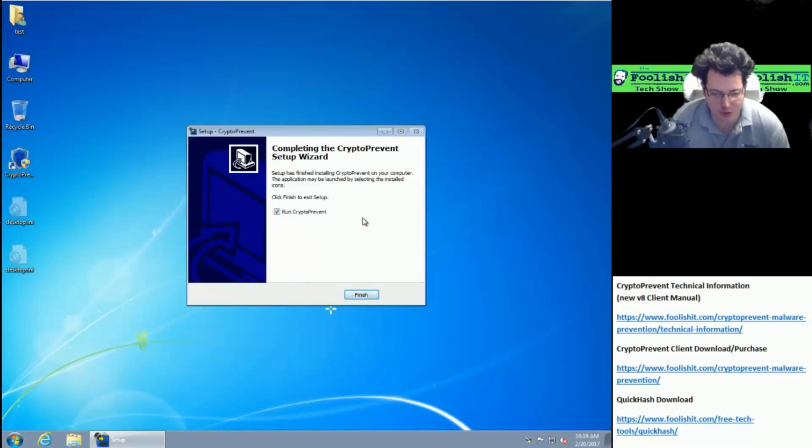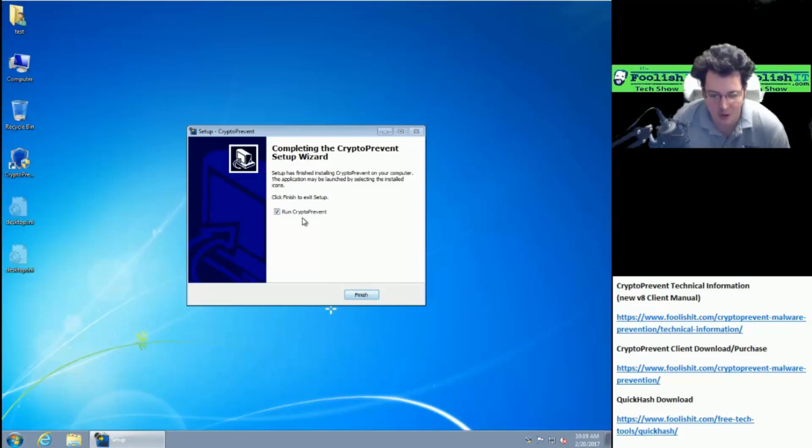Now, once you've installed, it is very important that you run CryptoPrevent afterwards, because just installing it does not enable any protections or settings or features. So you do need to run it to pick a protection plan or customize the individual settings as you wish.